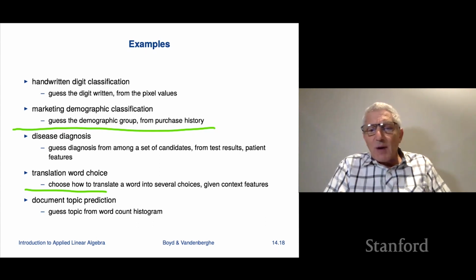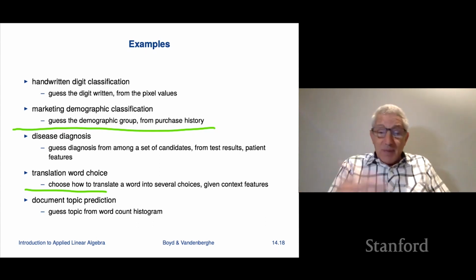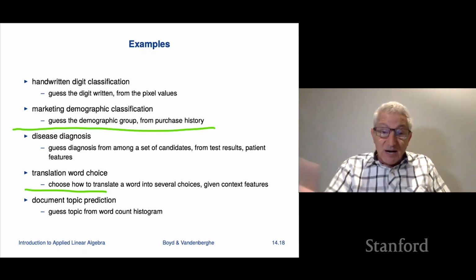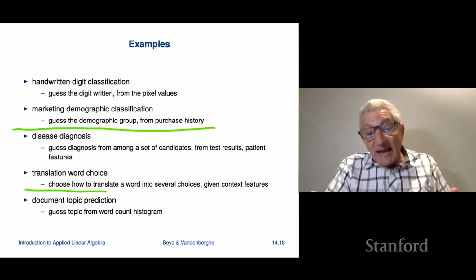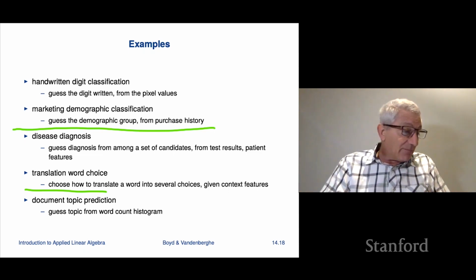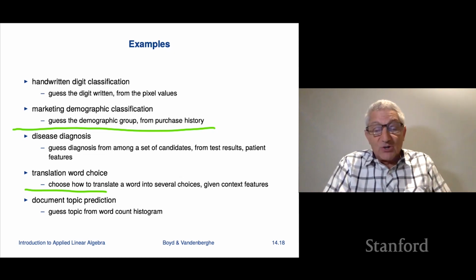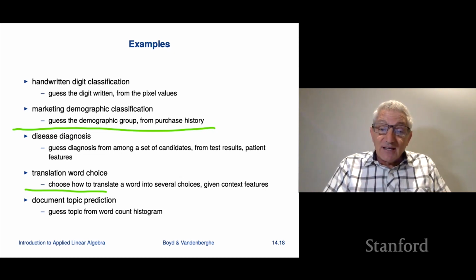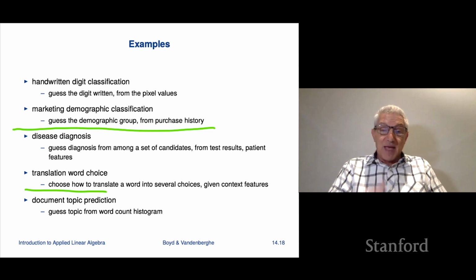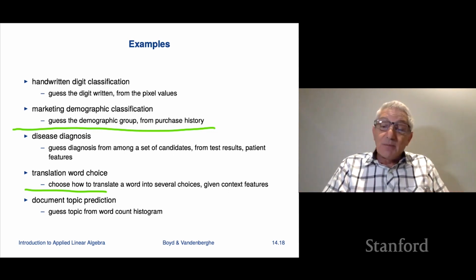So one example might be the word bank, right? In English, that could mean the bank of a river or a bank where money is, or it could be to bank an airplane. It could mean a couple of things, and these could be different in another language. In fact, in many languages, these are different words. So your job in translating is not to simply replace bank with one of these definitions, but to figure out which it is. And so this would be a perfect example of a multi-class problem.